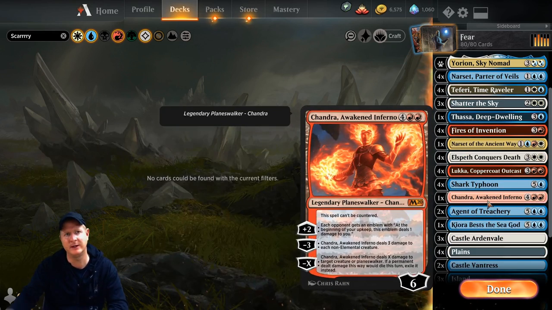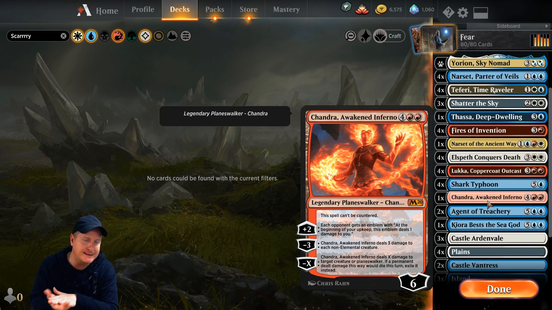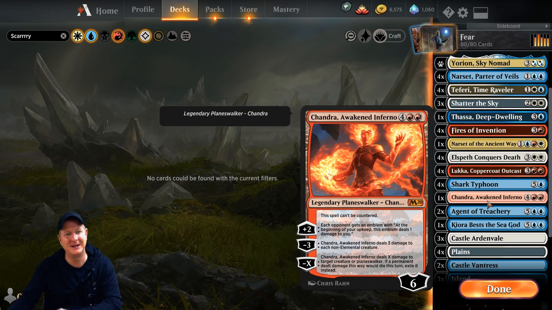Other decks that are similar to this, they are running more control-based, where we are running more shenanigan-based, you know. I think all of them are running, of course, the Agent of Treachery in there. But not all of them are running a Thassa, which is kind of surprising, you know. And not all running the Fires of Invention, but we are in this one.